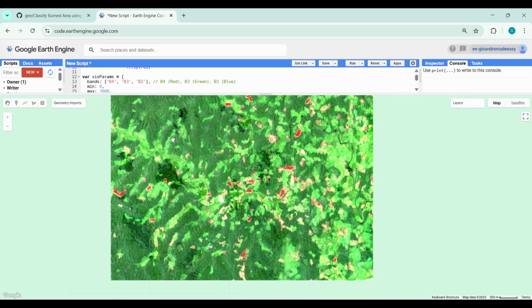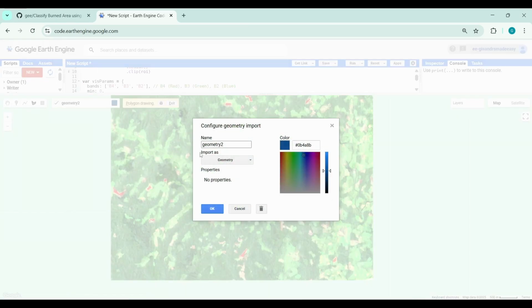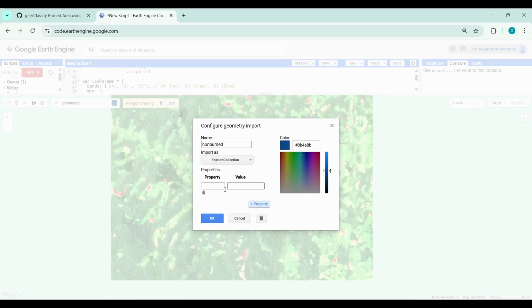Now let's make some training data for other areas, that is non-burned. Let's go to this geometry imports and new layer, edit layer properties, make it non-burned, import as feature collection. This property should be same as previous one so that we can merge those feature collections together, and value should be 0 because we are using this as background.